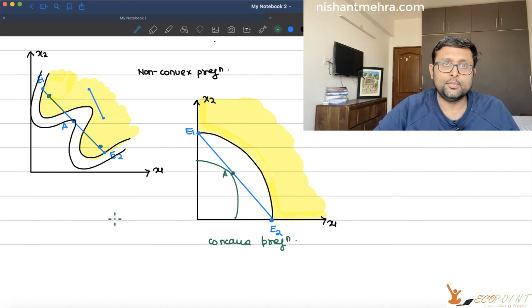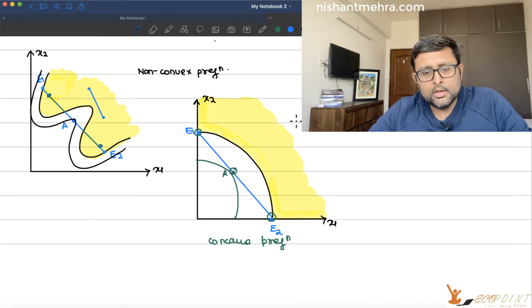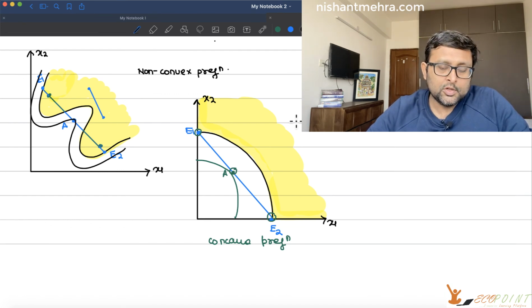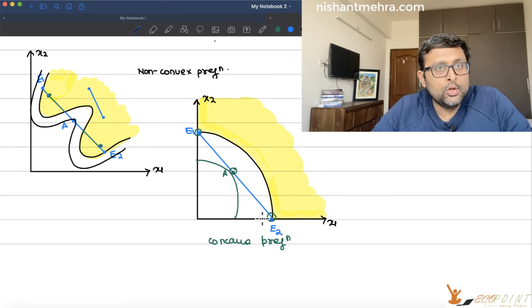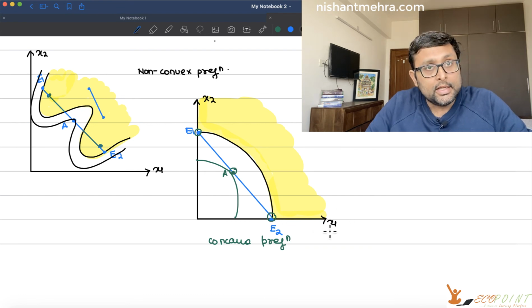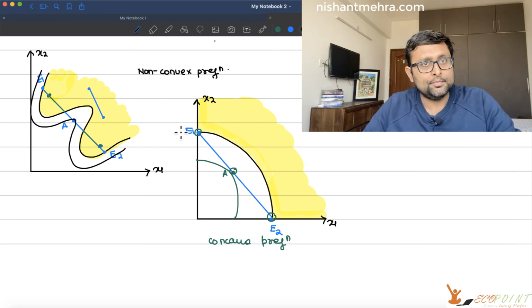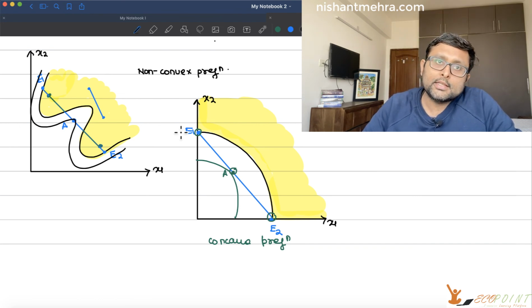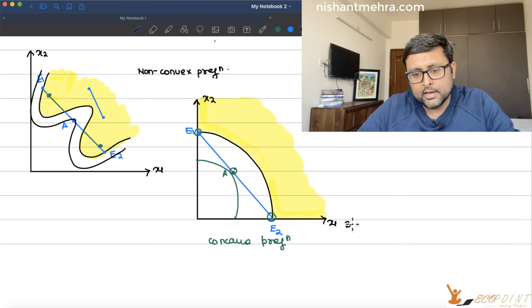So these are concave preferences. Why are we interested in convex preferences? Because generally goods are consumed together. So if you look at concave preferences like this, the extreme points are E1 and E2. If you are at E2, you are specializing in the consumption of X1. If you are at E1, you are specializing in the consumption of X2, right? So instead of specializing, we generally consume goods together. Do you eat only rice for a complete month? You eat several things also, right? Or you can take up an example like this, for example, beer and milk.